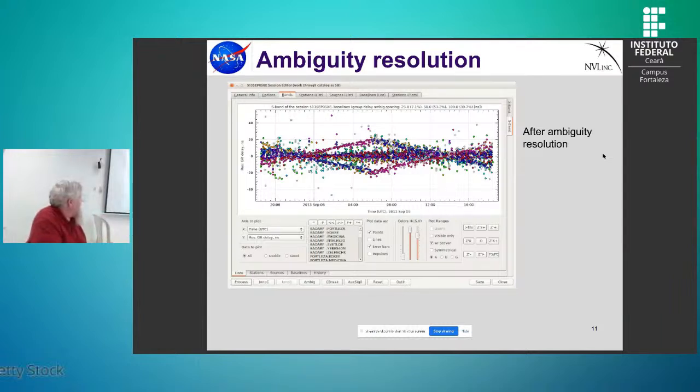So you see these lines here, a red line goes up like that, and then it stops, and then you have another red line that goes up like that. Or you have a blue line that goes down like that, and then it stops, and you have a blue line that goes like that. Anytime you see something like that, it's a sign of a clock break. And what that means is suddenly at some station, the clock jumped.